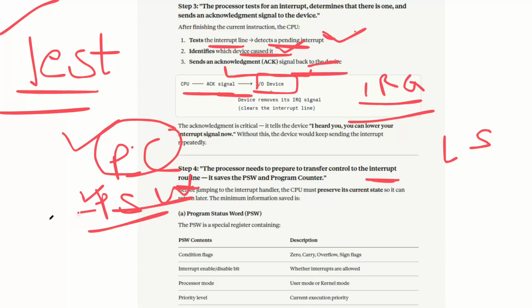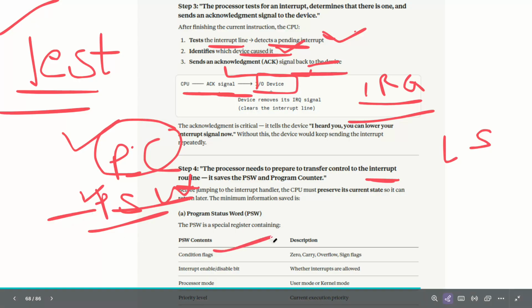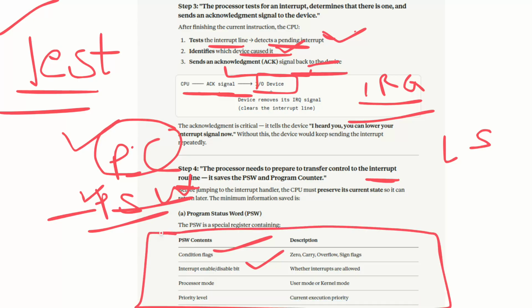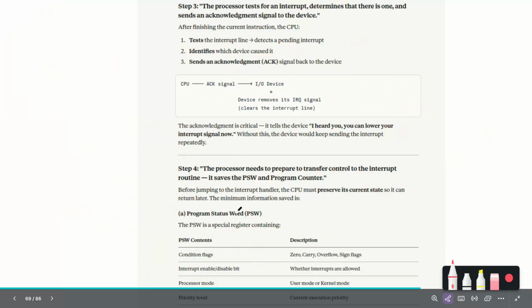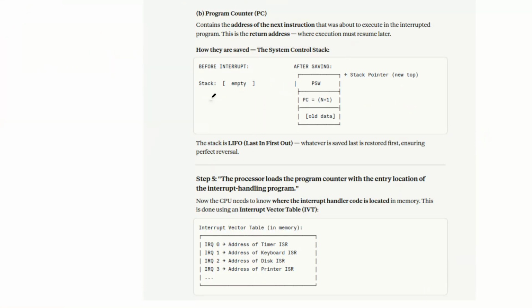The PSW is a special register which contains the conditional flags, the interrupt enable or disable bit, the processor mode, and the priority level. These things it will save. Where is it saved? A stack is used. After the interrupt, this stack would contain the program counter value and the PSW value.